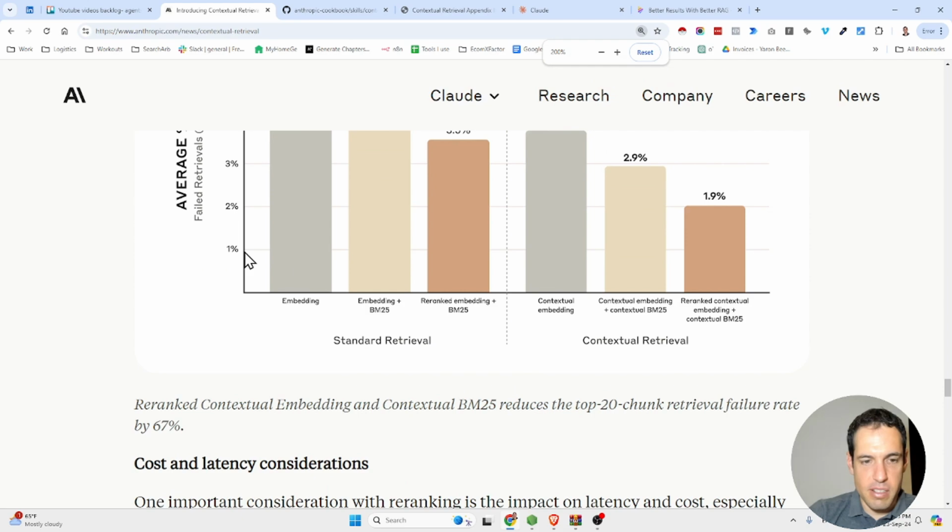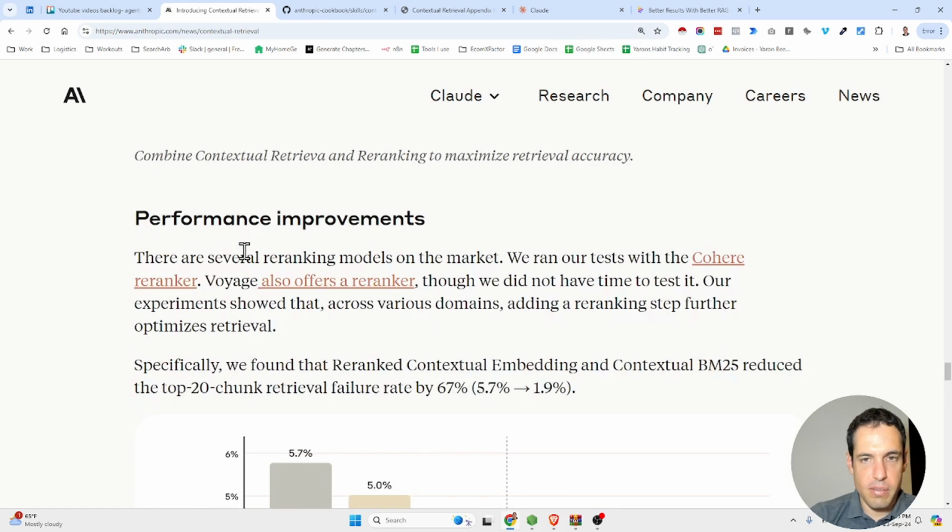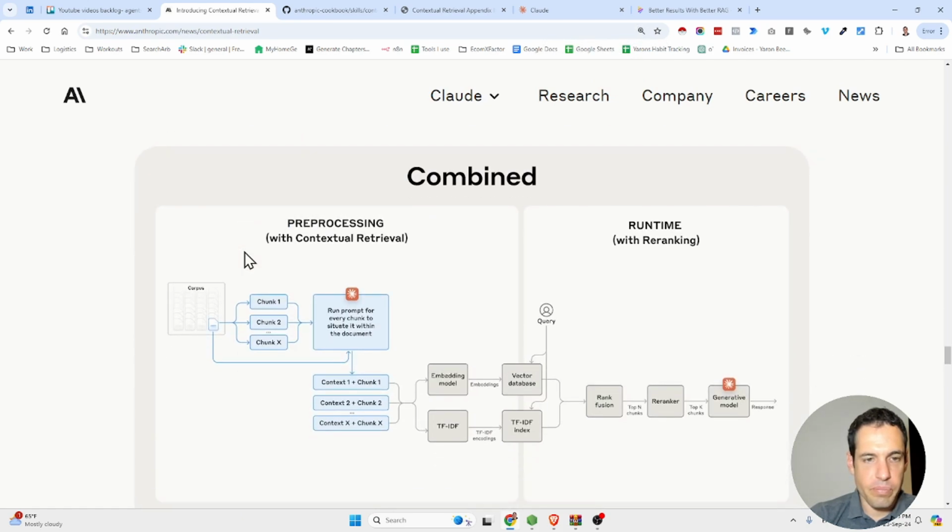So let's make this bigger. You have the corpus, then you have the chunks. You run the prompt to create context for each chunk. Then you do the embedding, you do the BM25, you have the query of the user, and you do the deduplication from the results of the vector database and the BM25.